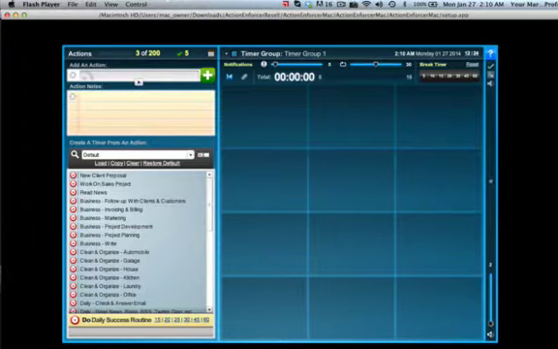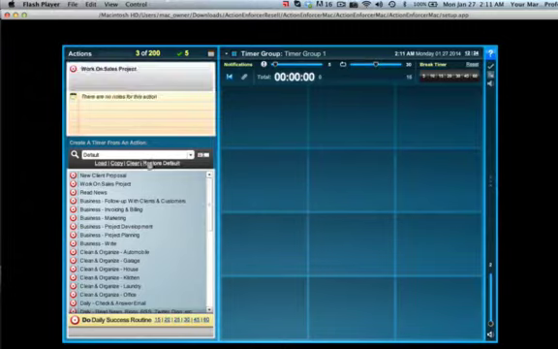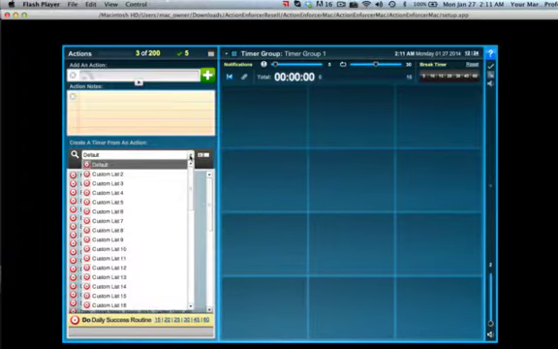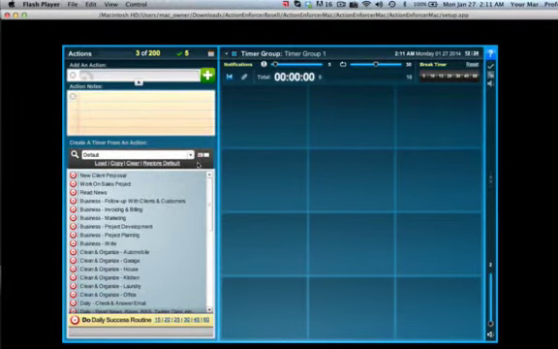To give you an overview of what you're looking at, these are the 12 squares that represent the active timer group. That means in this particular timer group, you could have 12 specific things that you want to accomplish and times associated with each one of those actions. Over here is a list of actions, and this is what comes up by default, but you have 50 different lists that you could create and store and use at your disposal to really simplify things for you. And once you create it once, you can use it over and over again.